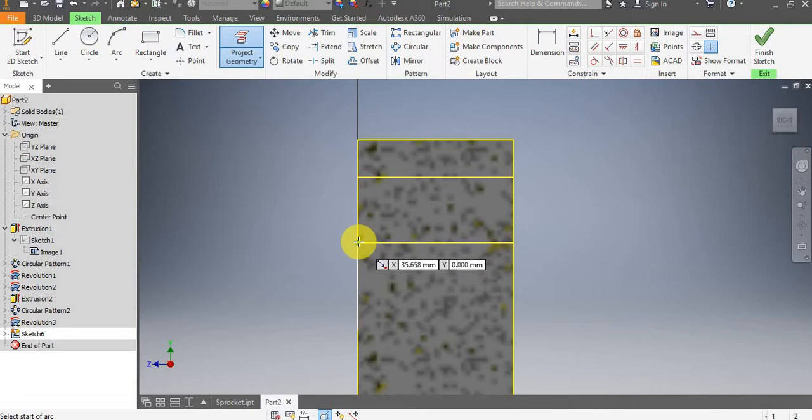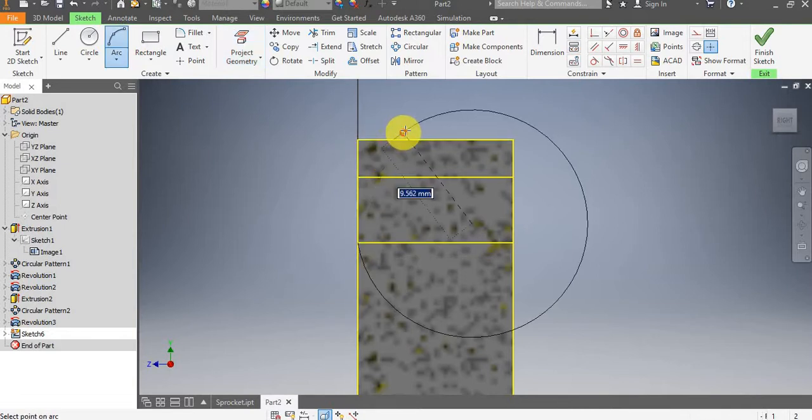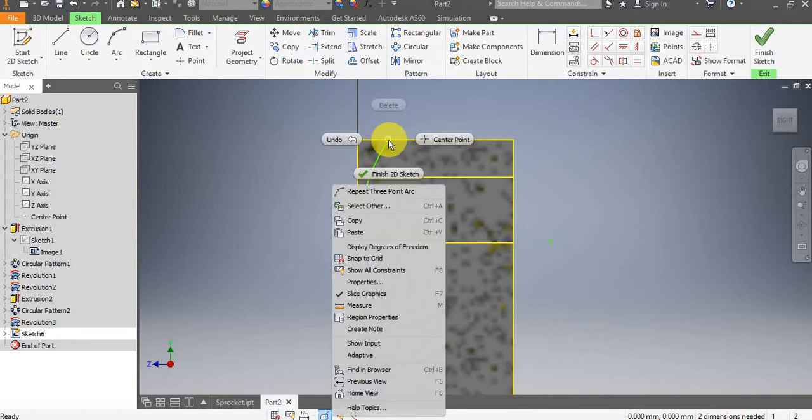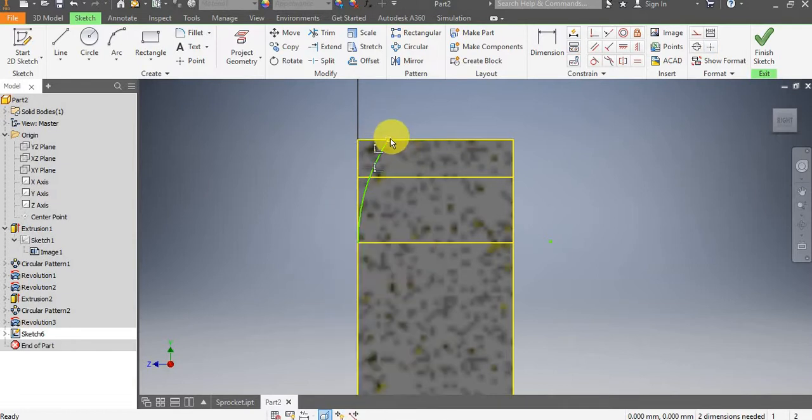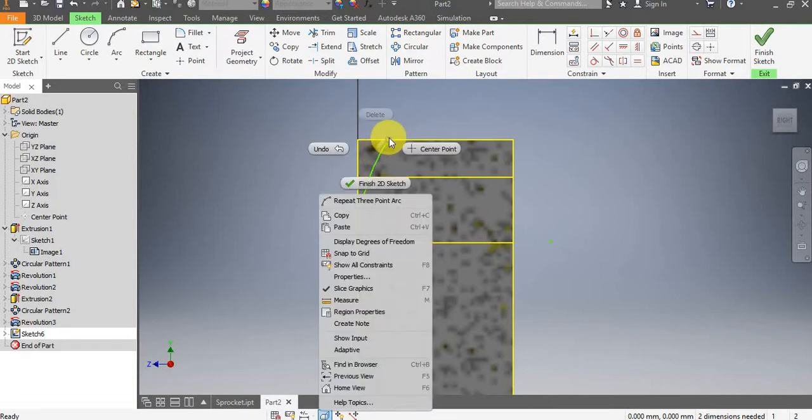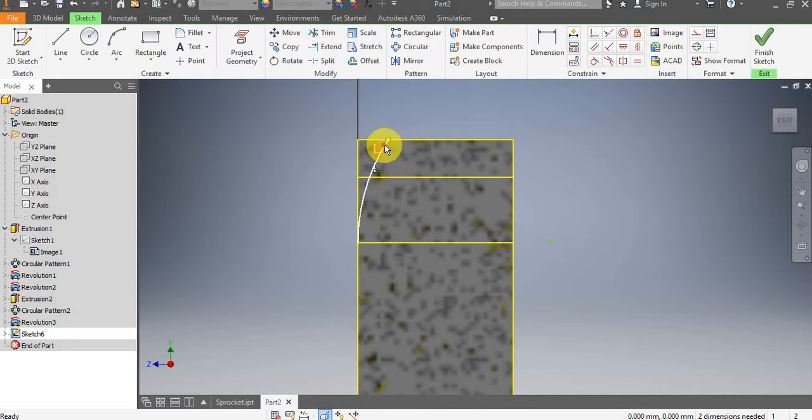Now I'll draw an arc from here to here. I'll actually make it a little bit offset, because when I revolve it, I want to make sure that it cuts all the way through.